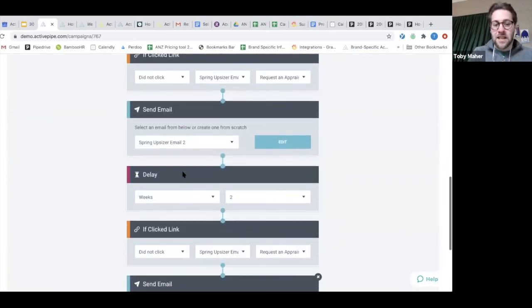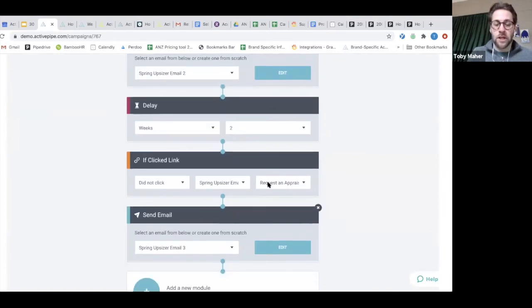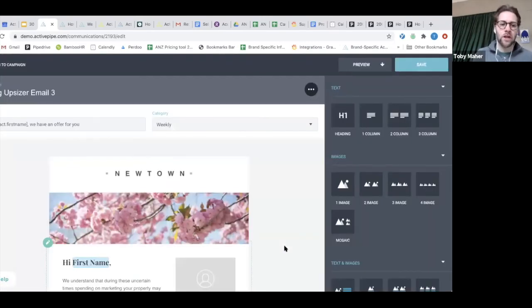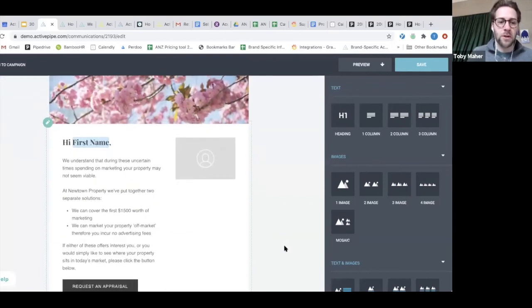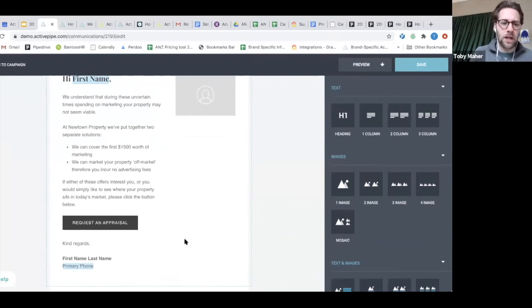Now, once we've sent out that second one, we'll pop in another delay and then pop in that restriction on if they haven't requested an appraisal, we're going to send them a final follow-up. So this is a 6-week journey that will take them through to midway through spring. And, you know, I'd like to see a bumper summer as well. So hopefully these people are ready, maybe if not just in spring, they'll come through in summer as well. Again, just some new insights.